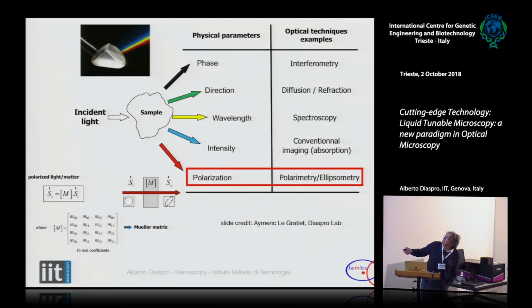I shine light on the sample. I don't mind if there are fluorescent molecules. There are not, but in case they are, I don't mind now. And I do something very, very simple. I try to be an ordered guy. I'm not. So I try to classify the light in terms of its polarization. It's interesting because when you go to the coffee machine, if you insert your coin with the right polarization, you can get coffee. If you try to insert the coin 90 degrees with another polarization, it's not so easy to get a coffee. And so I try to be sharp in this.